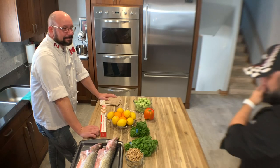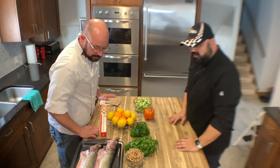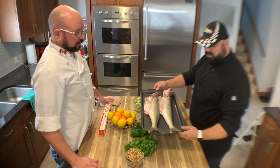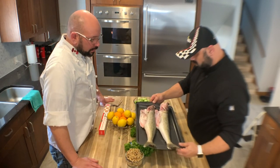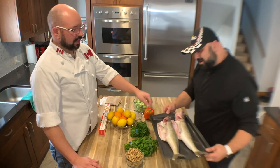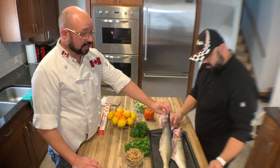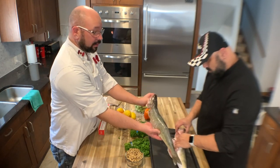Alright, so today we are going to make a Lebanese style fish. We picked up some pickerel. Really pretty pickerel. I had my fishmonger clean it, so all I have to do is cook it and eat it. And what's awesome about this pickerel is it's indigenous to Southern Ontario. This is our fish from our Great Lakes and our river.